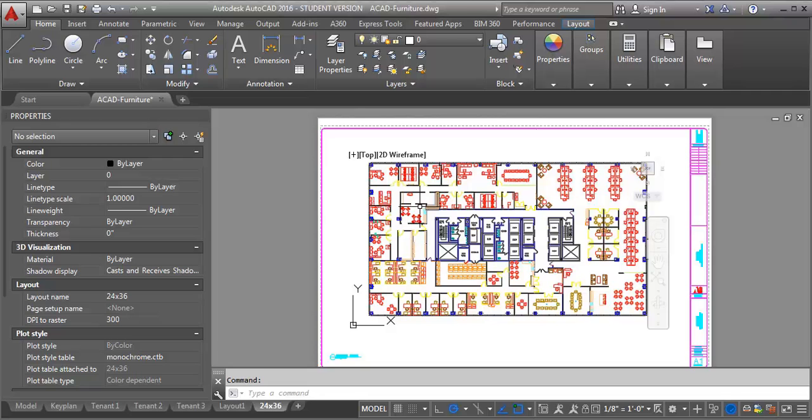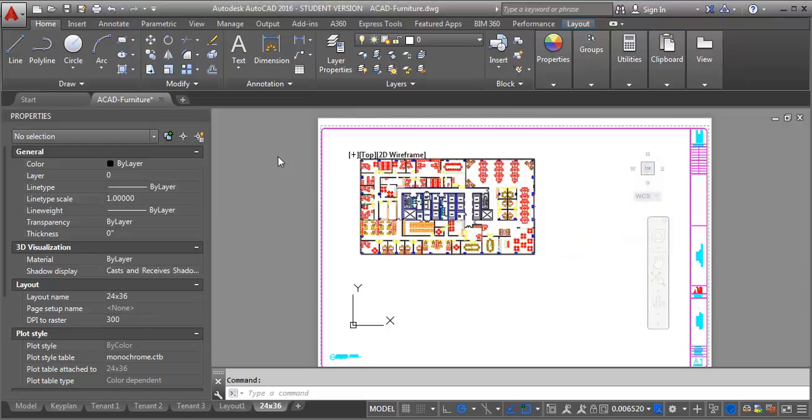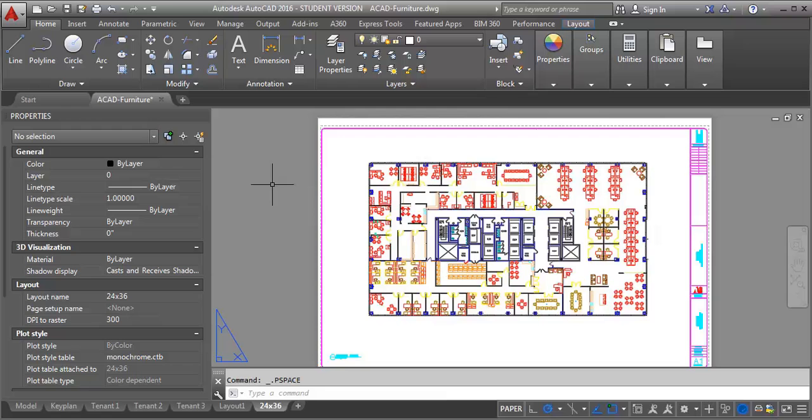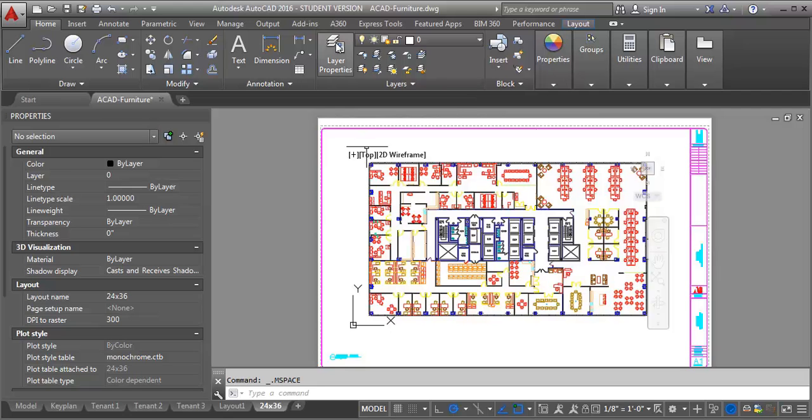What you want to do is come into your paper space. As I zoom, come into paper space, and we're going to click into the viewport to make it current. So I'm going to double click in here and go into layer properties. Now I've got three different floor plans here, and I'm only going to set the transparency for one so that we can see the difference.